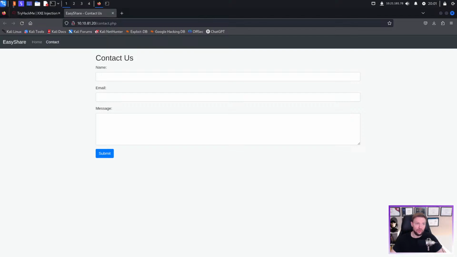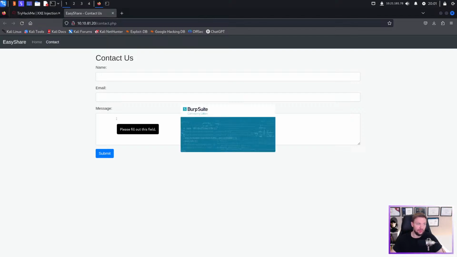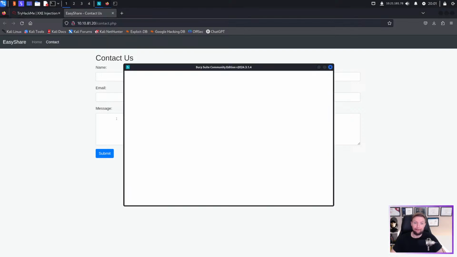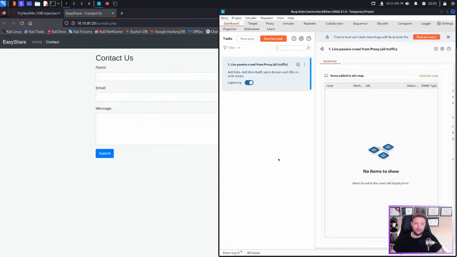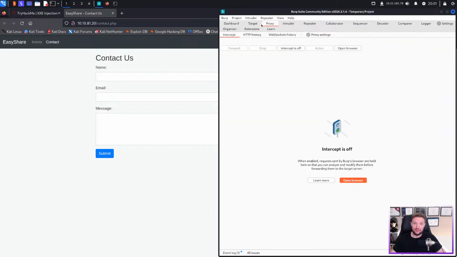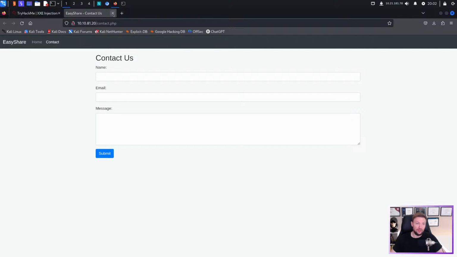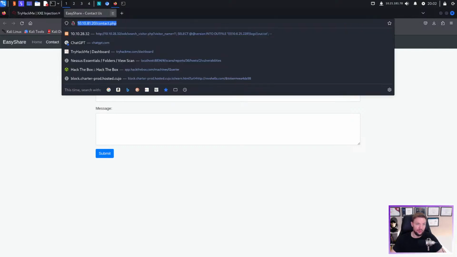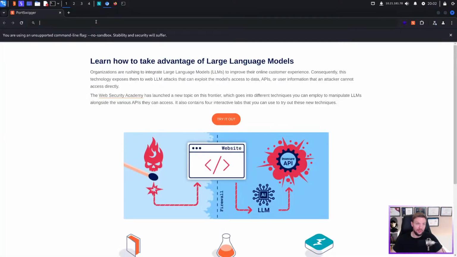We are going to load up Burp, actually. Is actually what we're going to do. We are going to go to proxy and we're going to click on open browser. And we're actually going to close out of this. Copy the URL first, close out of that. And we're going to paste.